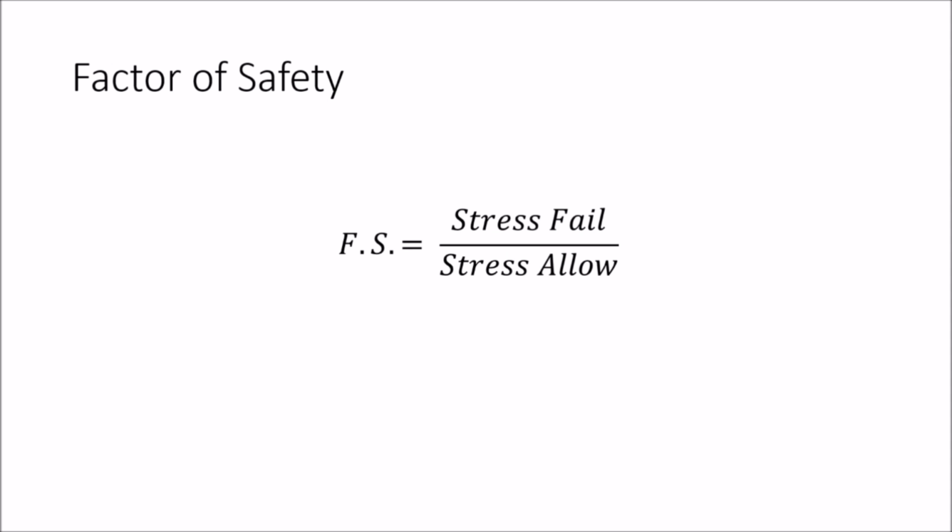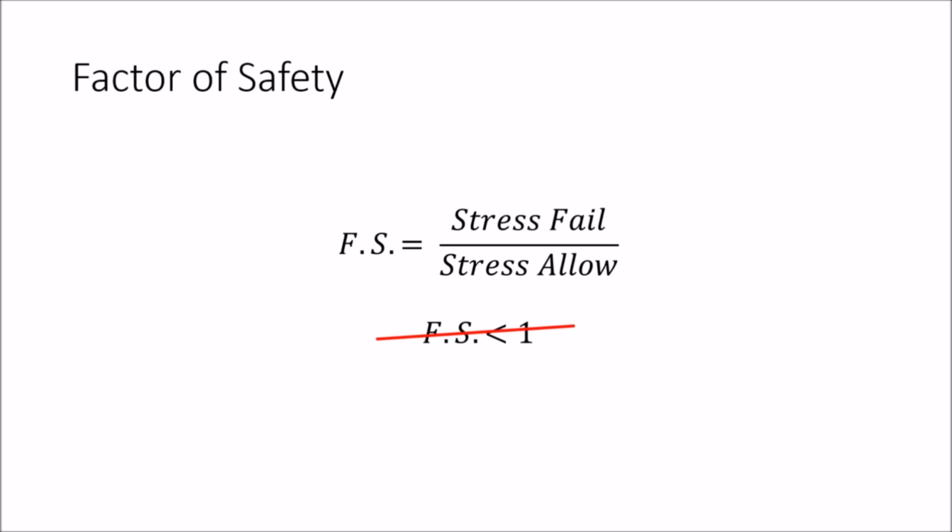Factor of safety is the easy part of this video. Materials will fail at specific stress values. We want to plan for our materials to always be less than that failure point. So we either decide an allowable stress or a factor of safety. Our factors of safety should always be greater than 1. If they are less than 1 at all, they will fail.